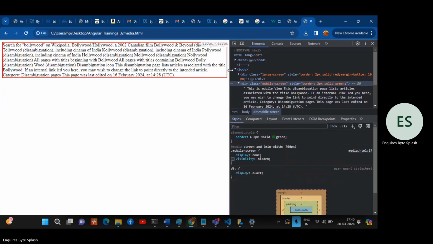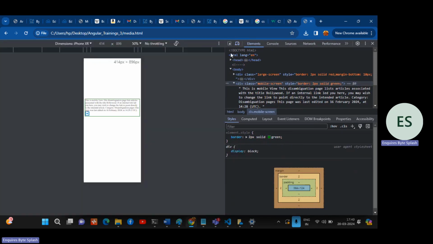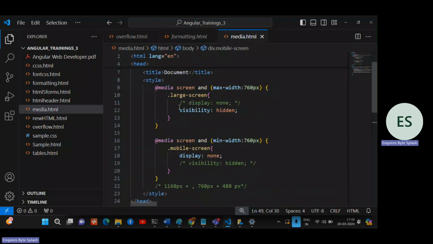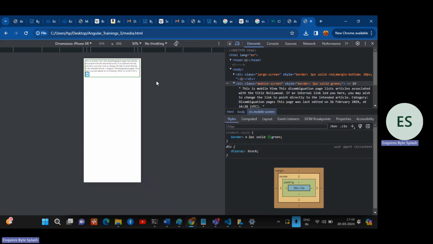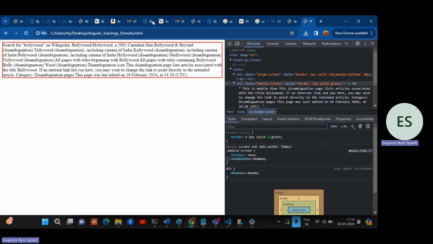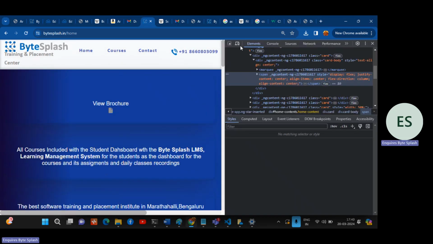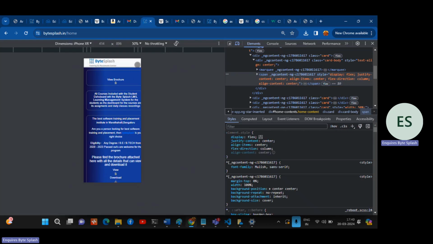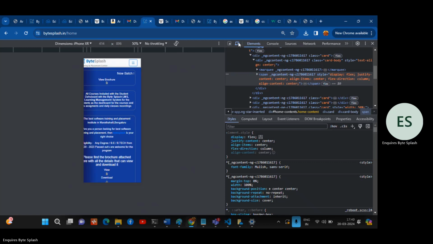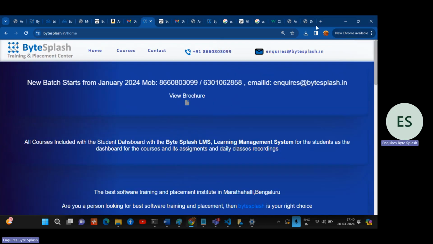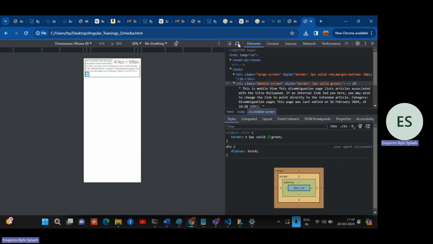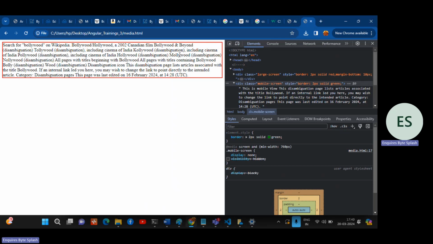See, it's correct, right? So if I go to mobile view, I have only one. Make it display none so that you can see better. Visibility hidden will always occupy the space. Now let's see. See here it is there. Check this bar. There are two divisions here. In mobile view, I am rendering a different one. In desktop view, I am rendering a different one. In mobile view, I am rendering the one which has a toggle button. In desktop view, which is more than 760 pixel, I'm rendering a different one, with respect to the media, so media queries.